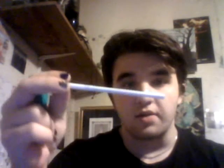Tobacco is kind of a dark color. I don't know if you can see it, but as you can tell, it's a pretty long cigarette. And there is the word Capri right there. Can't really see it because this camera sucks. There's a little line of perforation. I don't know if you can see it. No, you can't see it, but anyway, there's a little line of perforation.